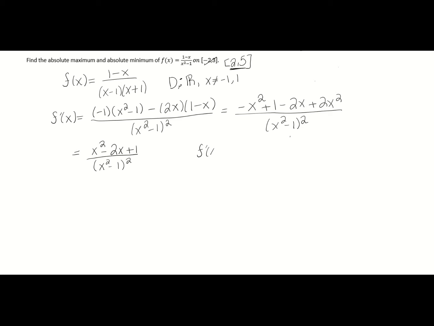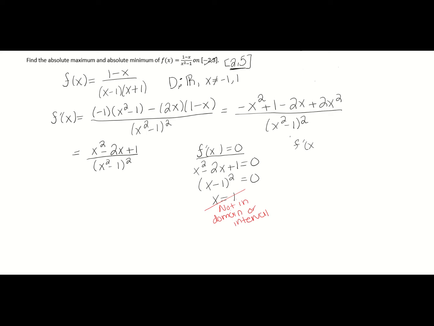So I'm going to look at when this is 0. When I set this equal to 0, only the top will be 0. x squared minus 2x plus 1 is equal to 0. This factors really nicely for us. x minus 1 squared is equal to 0, which means that x is equal to 1. But there's two issues with this. One, it's not even in the domain, and it's not in the interval we're looking at. So I'll write both, domain or interval. Okay, so when it's equal to 0, it doesn't give us any critical numbers.